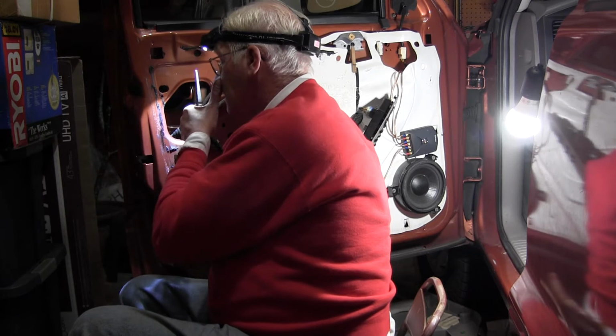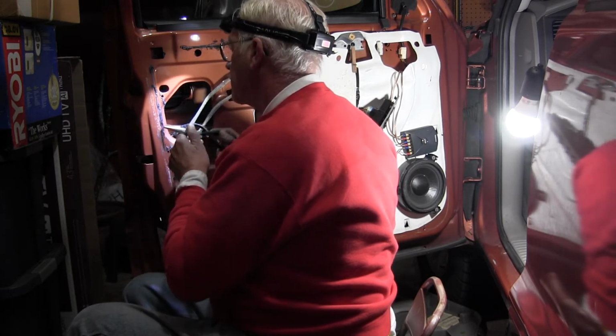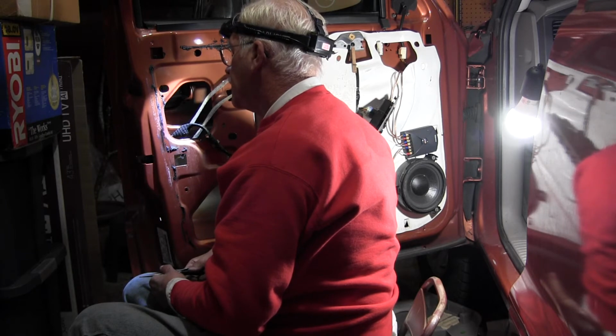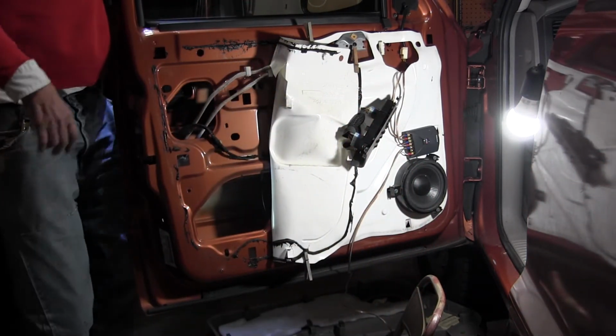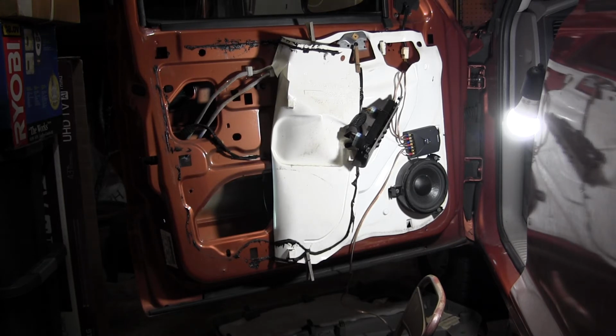How about a great big screwdriver? Well, we can just use this. Will this work? No, we need a longer one or something. Okay, need a long, thin screwdriver. Will that work? Okay, let's try a long, thin screwdriver. That might work. Let's see here.